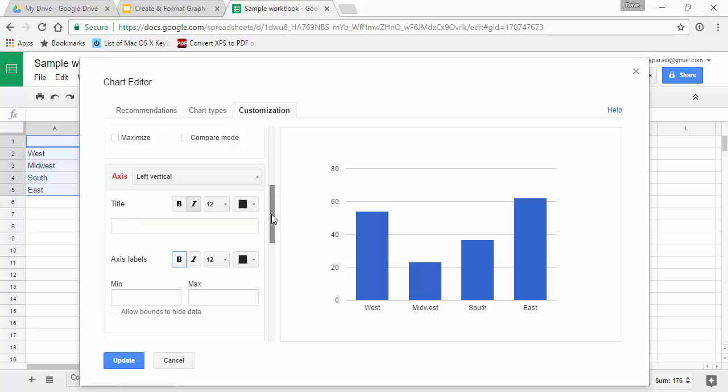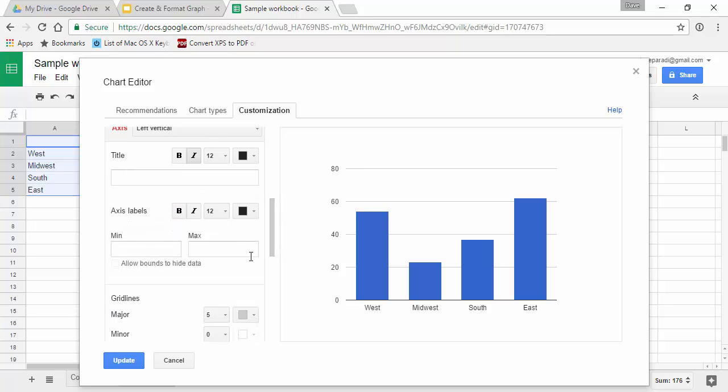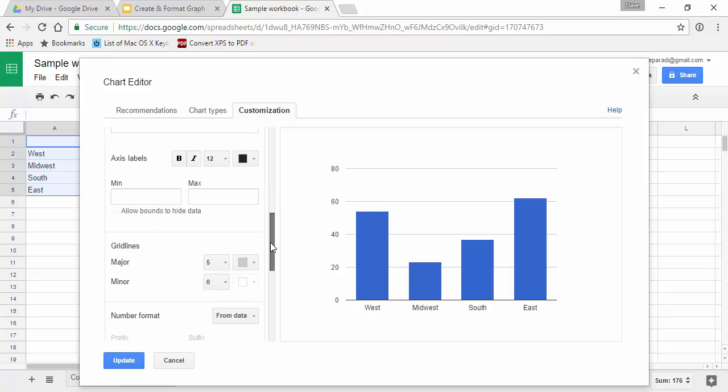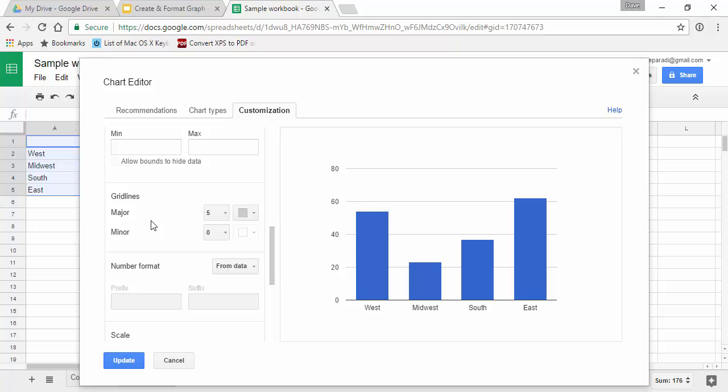The other thing with the measurement axis, in this case being the vertical one, you need to look at the minimum and maximum. Now, it's going to make some decisions for you. In this case, it happened to choose minimum of 0. But if you don't want your data to be distorted when it's displayed, you want to make sure you set that minimum to 0. It doesn't put it in here. You have to type it in, so it's not going to show you what it has selected. The other item that you have on a measurement axis are the grid lines.